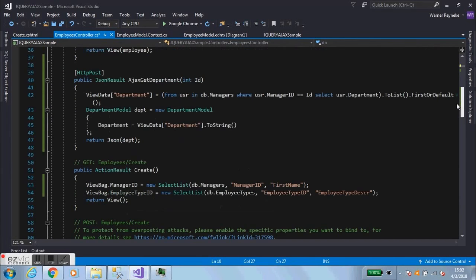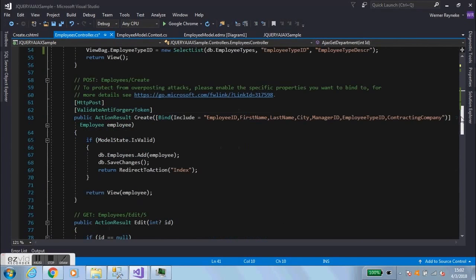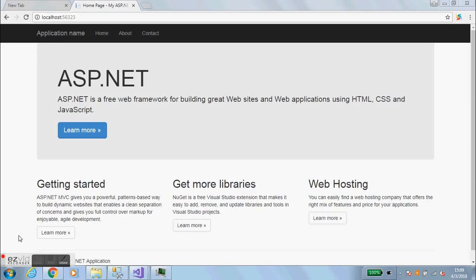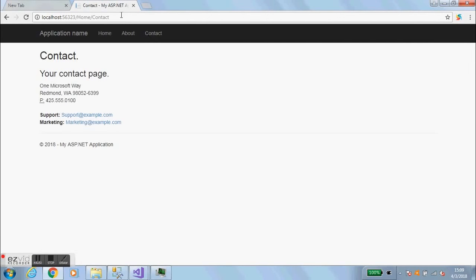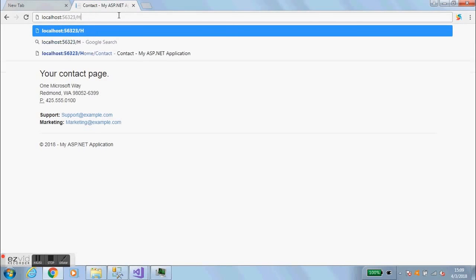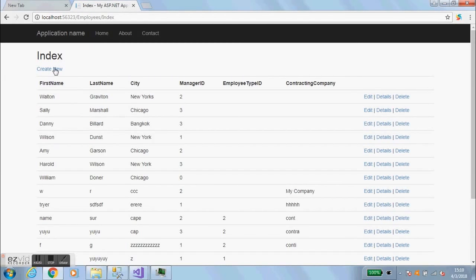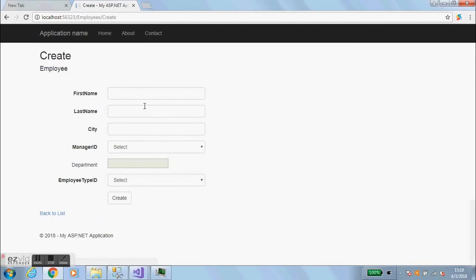So now that we have that, let's test it. Let's see if we can get this code running. So you're going to click on run there, play. Okay, great. So let's click on any one of the menus at the top here to get our URL and select there again employee/index and go and create new, and let's create a new employee here.